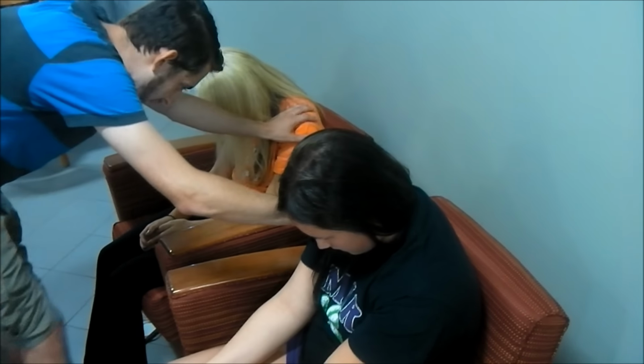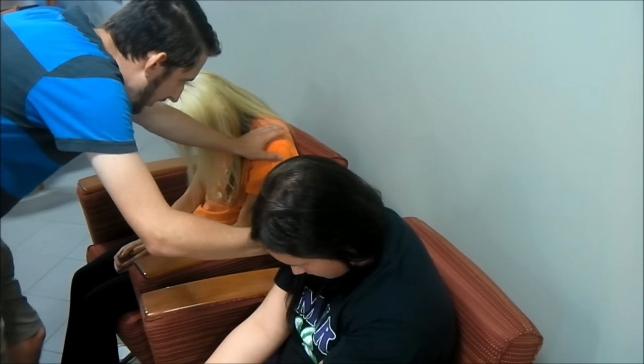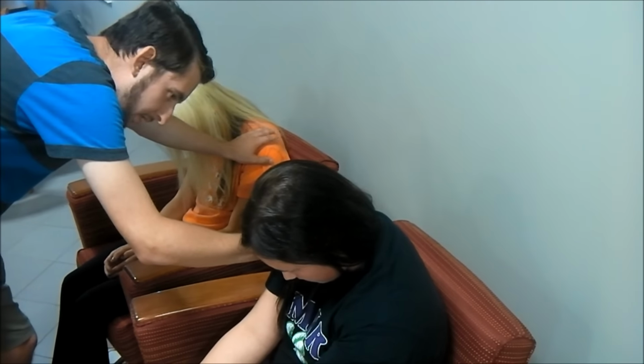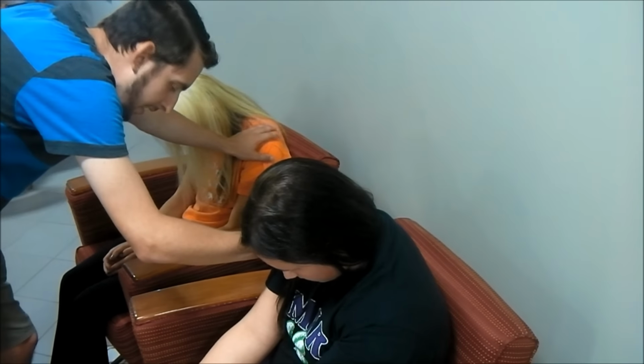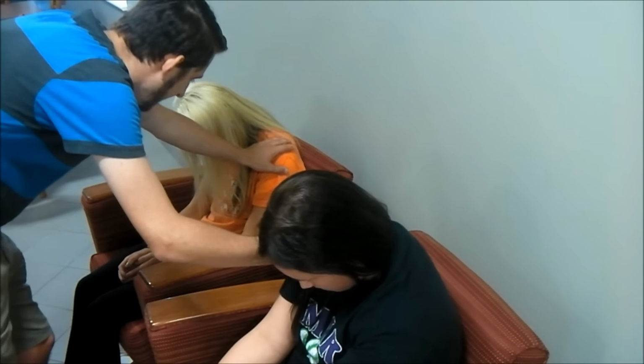With every tap on the shoulder, you go even deeper. With every tap, you become more and more relaxed. The more relaxed you become, the deeper you go. And the deeper you go, the better you feel. And the better you feel, the more relaxed you become. That's right, deeper, deeper, more and more relaxed. Better and better and better.